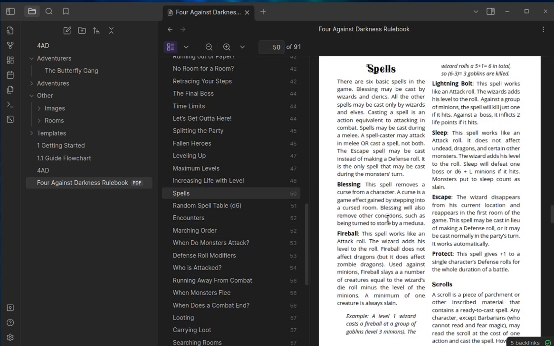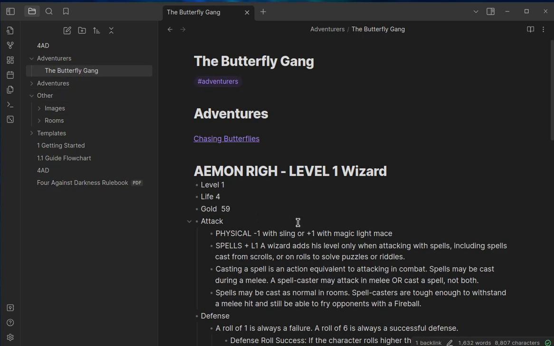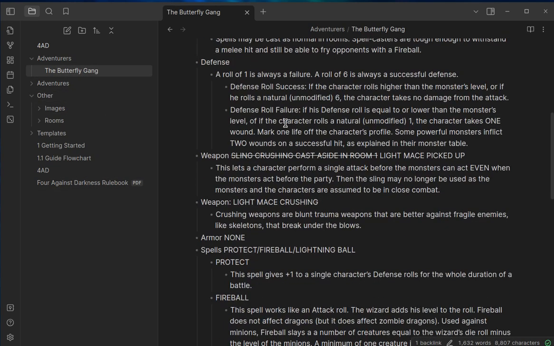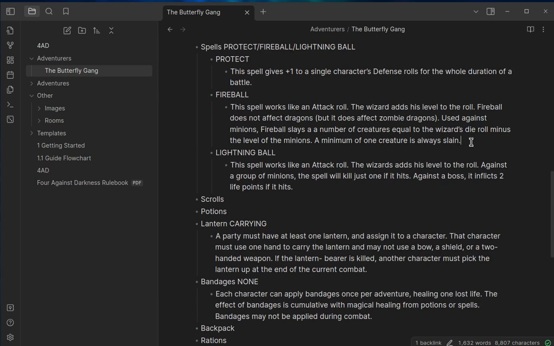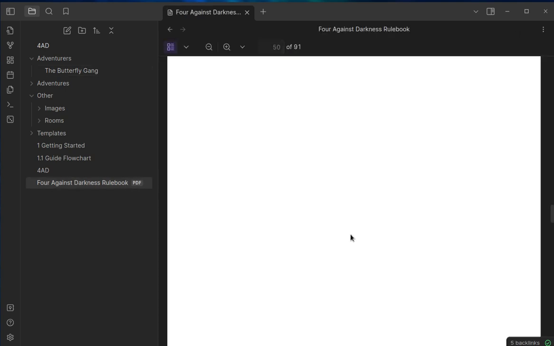Spells. Okay, here we are, Fireball. And what you can do is just select the text and then do a Control-C in Windows, copy, and then simply paste it into your character sheet. And that's exactly what I did and exactly how I got this information in here. I just did a copy and paste out of the Fight Against Darkness rulebook.